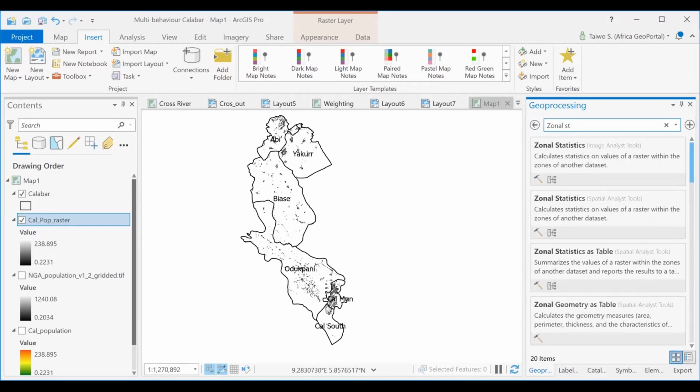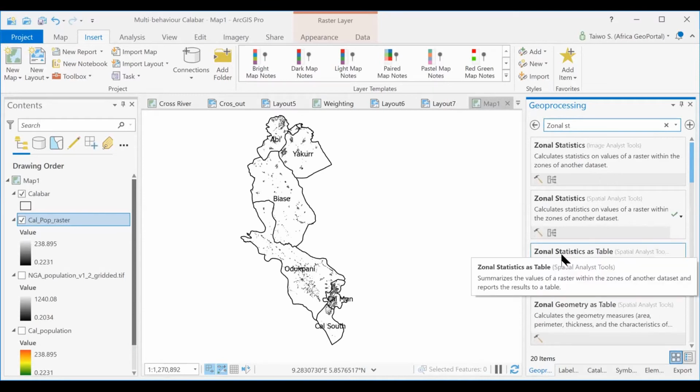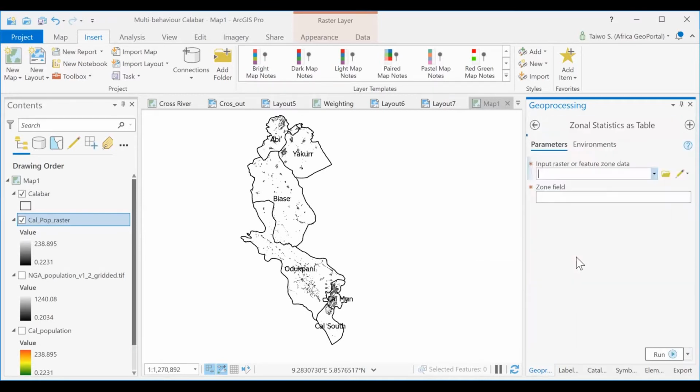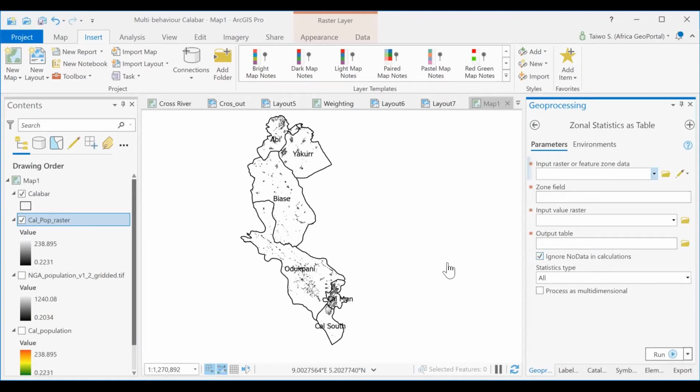Don't forget, Zonal Statistics as Table specifically. One of the important things we need here is to input the feature that we want to zone. That is the shapefile that we would like to zone, which is the Calabar study area. So you come here and choose Calabar.